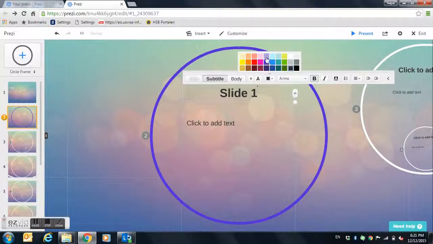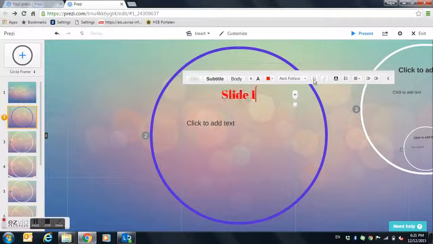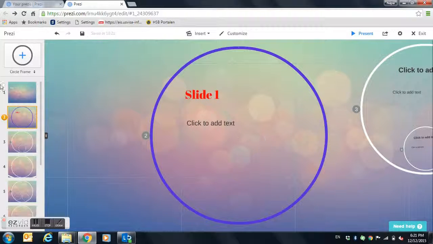We can change the color, so I'm going to change it to red. We could change the font of it as well, and we could also make it bold, and we could choose where we want it to be on the slide. And yeah, so you have a lot of options for what to do with the text.